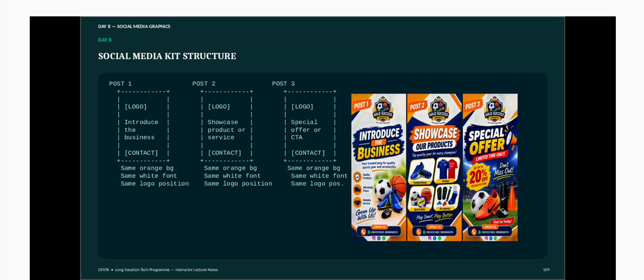So when you see the posts from afar, it is as if you are looking at the same content, whereas they are not the same, but they look alike. So that should be there. The same logo in the same position, and the contact as well. Although the design may differ, the logos are in corresponding positions. Likewise, the contact is in a corresponding position. This is just an example.